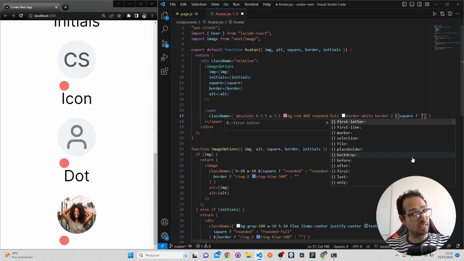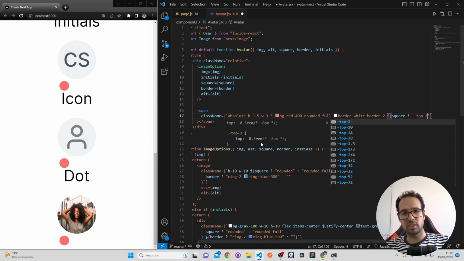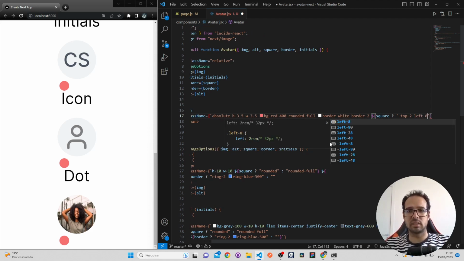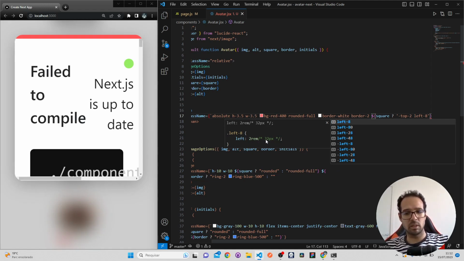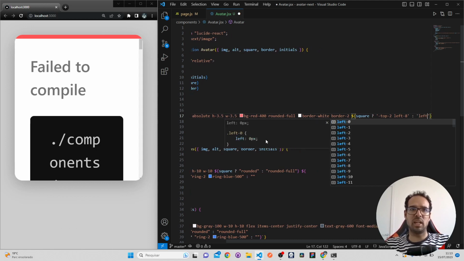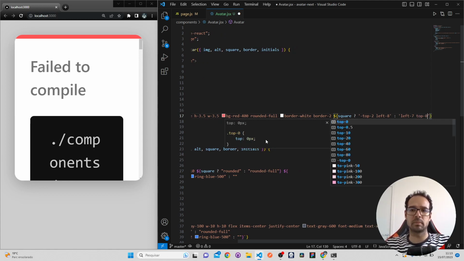So if the icon is square, it's minus top 2, which gives us minus 8 pixels up, and left 8, which is 32 pixels from the left. We also need to pass the same for when it's rounded: left 7, which is 28 pixels, and top 0.